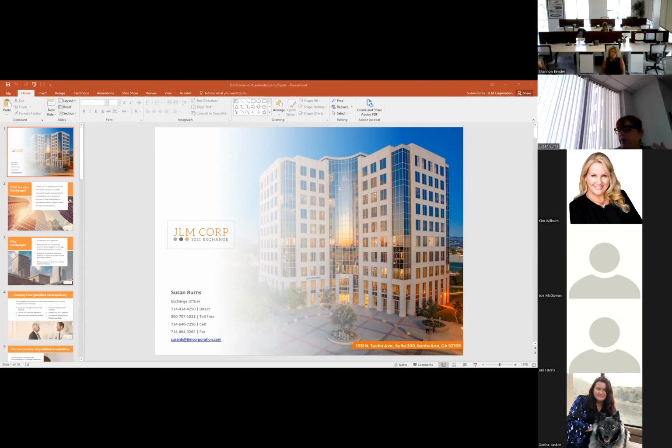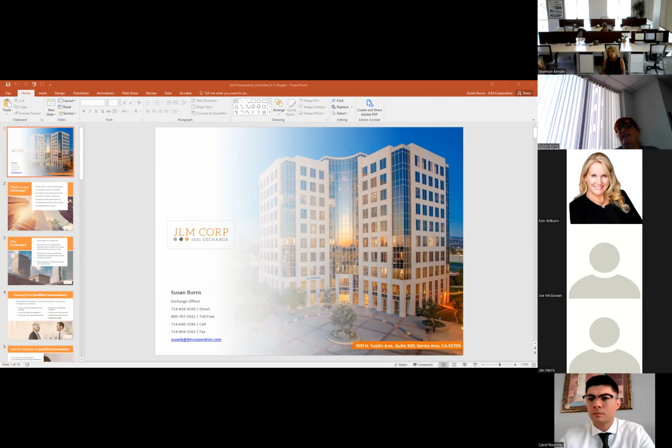Now, if they all want their own thing, maybe somebody doesn't want to exchange, they just want to get their cash and go, or they don't all want to exchange in the same property, then they need to deed out of the LLC and distribute their shares and their funds prior to closing on their sale property. That's what's called a drop and swap. So they deed out to do the transaction. They all get their individual funds, whether they want a 1031 exchange or not. They get their percentage of ownership in their funds, and then they move on from there.